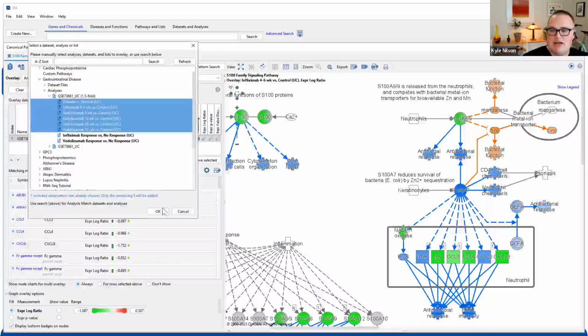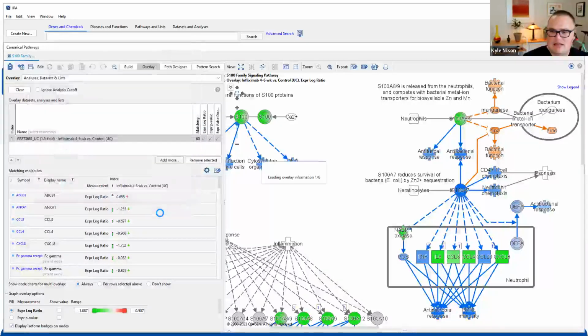So I'm just going to go ahead and highlight these, hit OK. Once I do this, I can go ahead and change the order. And after I change the order, this will give me the ability to do a few other things that can really help you compare and contrast your results.